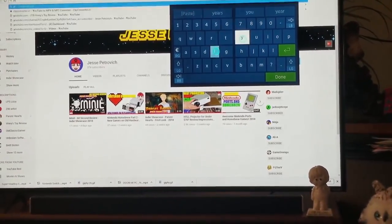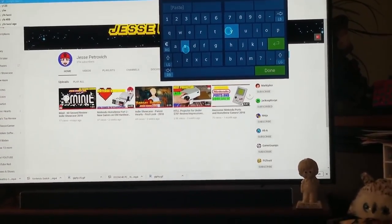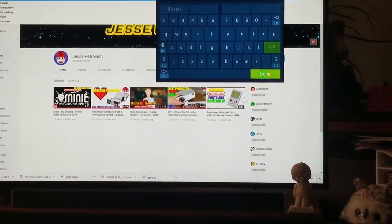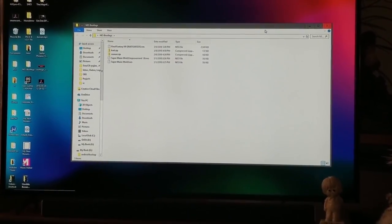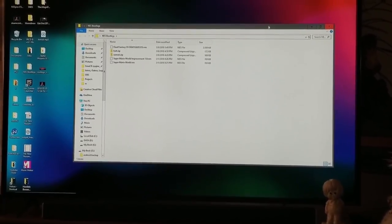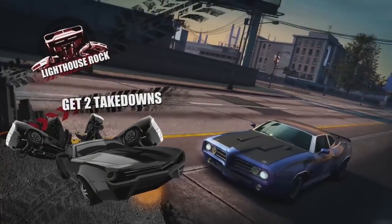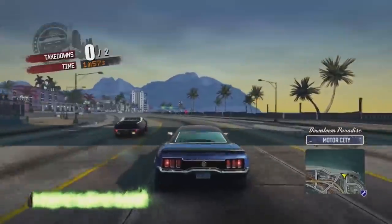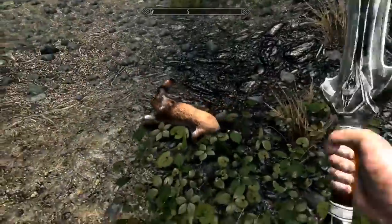Resting your thumbs on both pads allows you to hover over the QWERTY keys, and pressing down on them acts as a key press. It's not particularly useful for complex tasks, but the Steam Controller enables you to pull up a website, access your folders, or select a file relatively easily. One of my favorite features is something I didn't even know about until after months of use — did you know the Steam Controller has a built-in gyroscope? You can tilt the controller like a steering wheel or use it to look around in your favorite game. It's a very welcome feature, and surprisingly accurate.